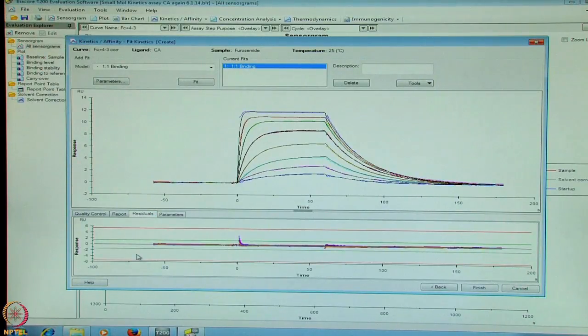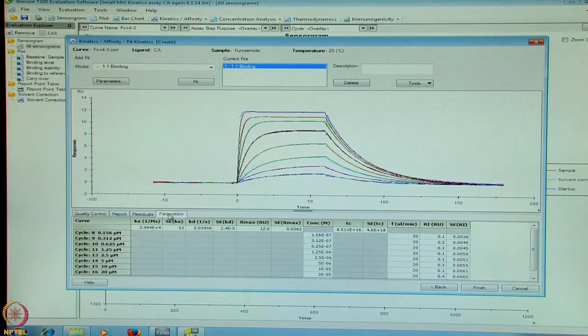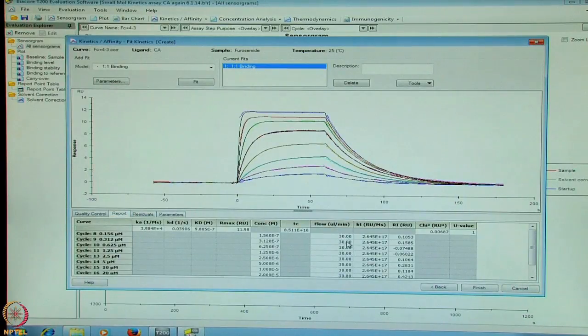Here, with the one-to-one fit of the data, the residuals or the differences from the black line to the colored line should fall within the green areas or at least within the red area. Here they are within the green areas and it looks absolutely good to proceed with this data. Similarly, other parameters like the standard error is provided here. With this, we will conclude the kinetic information generated for the interaction of furosemide with the ligand carbonic anhydrase recorded at 25 degrees centigrade and solvent corrected for the DMSO presence in the running and the sample buffers.